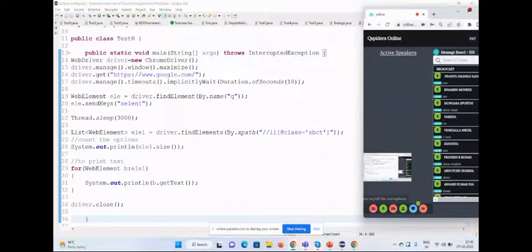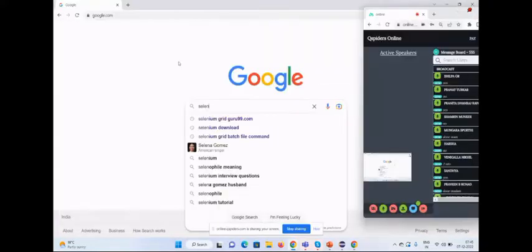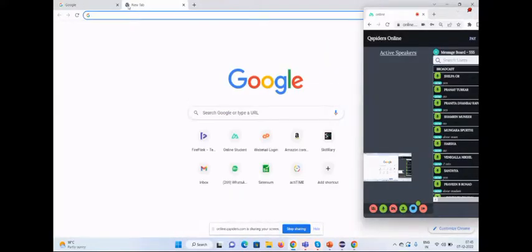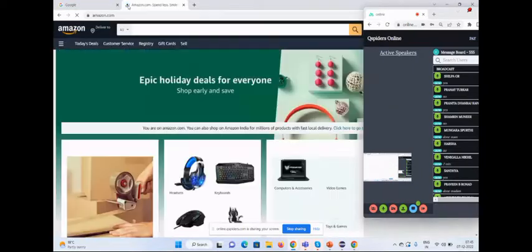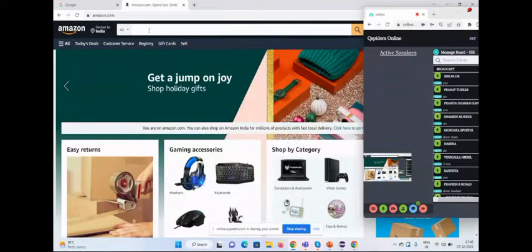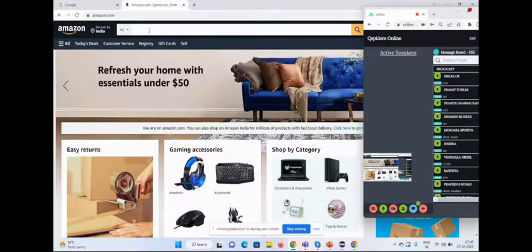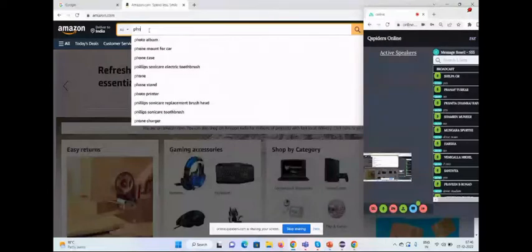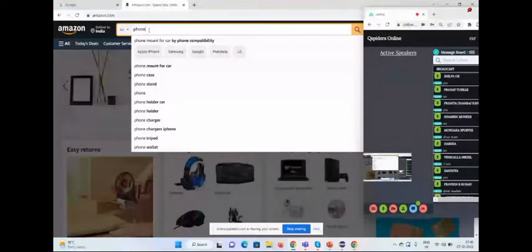Yes, make a note. Open the browser. Enter the URL of Amazon.com. Type phone.